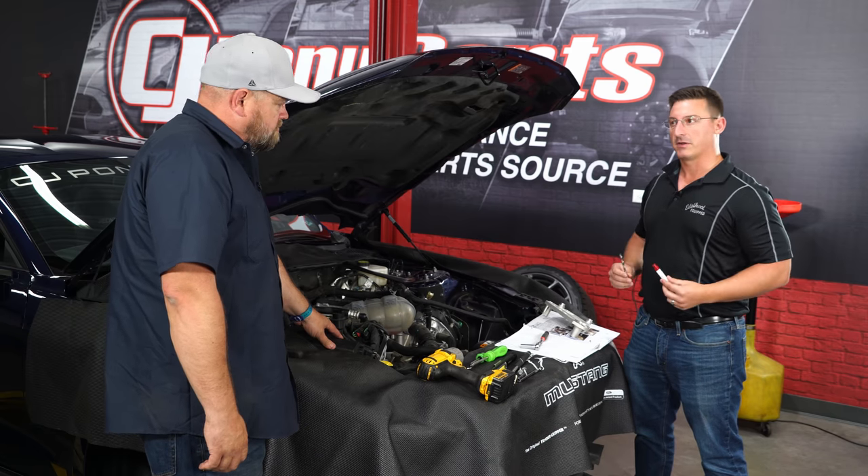The 2650 actually fits different cars — the 2015 through 2017 used larger O-ring channels, while the 2018 and up use smaller ones. Next, install the coil covers temporarily to pre-line up the tabs before the supercharger goes on the car. Mount the covers, tighten the tabs while lined up, then remove the covers — this way you're not fumbling with them later when the supercharger is already on the car.